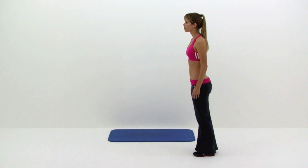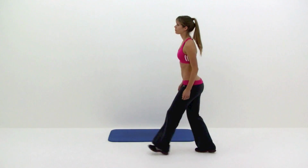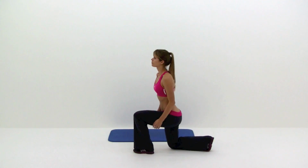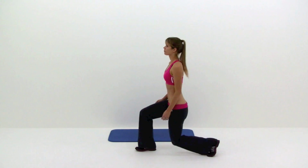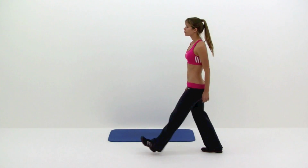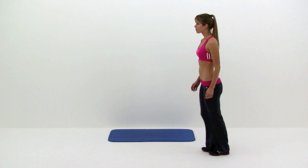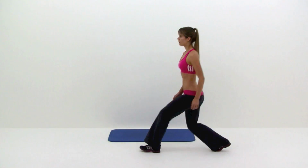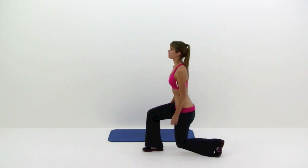The longer the step, the harder it's going to be, and also the easier it's going to be to keep that form. Make sure you drop right down in between those feet, keeping as much weight on that back leg as you can. Really watch that form, trying to make sure that knee doesn't go over that toe on that front leg. Just keep that motion going nice and slow under control.